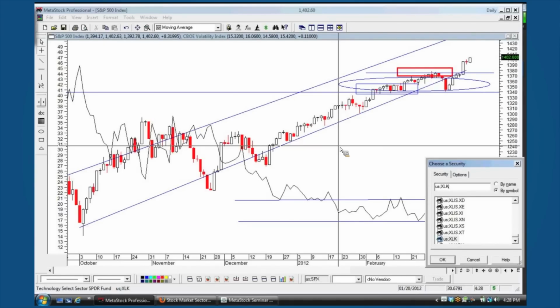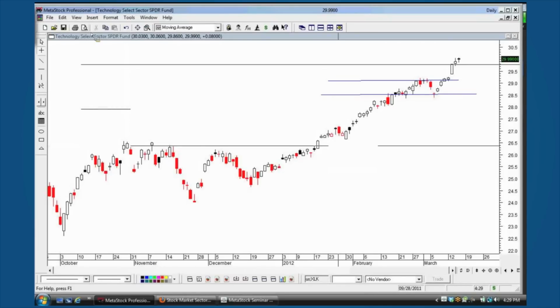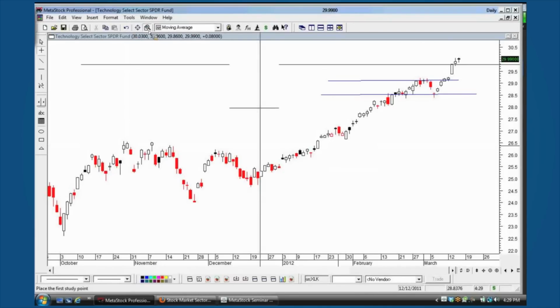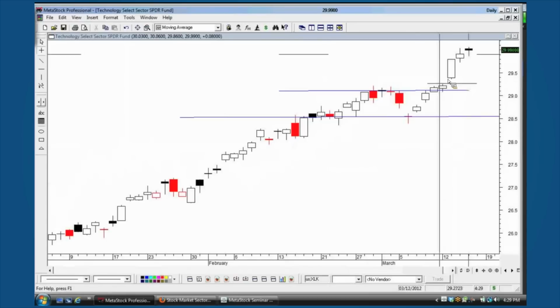I just go with the flow. So we put up XLK, and we take a look at this. There was a lot of momentum on Saturday that showed that this was one of the sectors that had already, before the other ones, broken above the resistance area. And I drew these lines in Saturday's class. I said, take a look at this for a minute and note that we have broken above key areas of resistance.